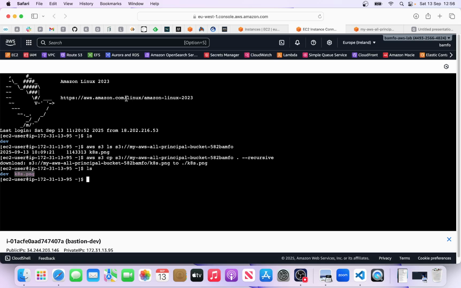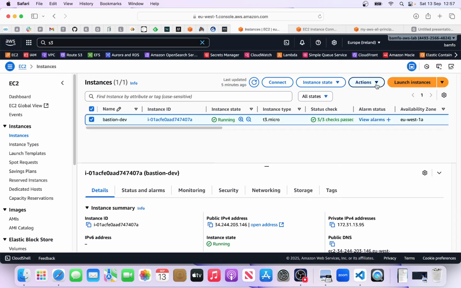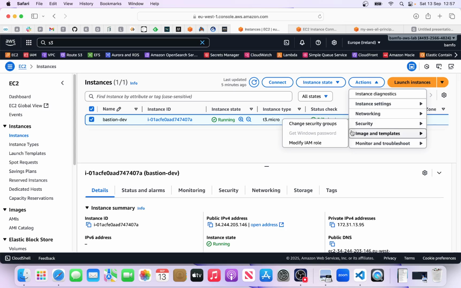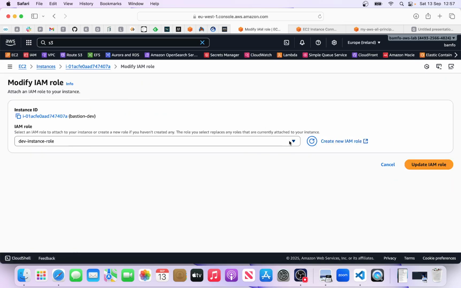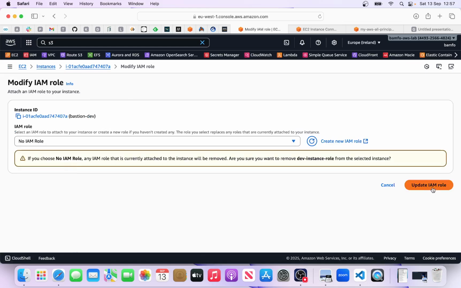So we have this session for an hour, so we assume this role for an hour as you saw it. But what I want to do is detach the role and see what's going to happen. So go back to the instance, come back to the instance here, and then go back to Actions again, Security, Modify IAM role, and then let's remove it and give it no IAM role, and then update.